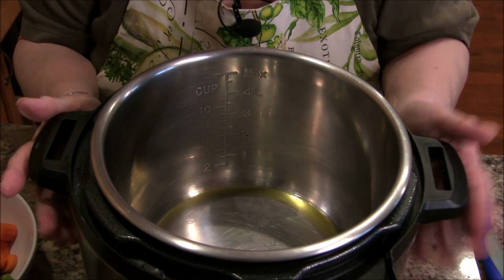I am making today a super delicious, super healthy, and super spicy lentil soup. I'm going to make it in my Instant Pot. Even though this is summertime, we really always enjoy a good bowl of soup, especially at lunchtime. And it's going to be great in the Instant Pot, so I don't have to heat up the whole house. So let's get started.